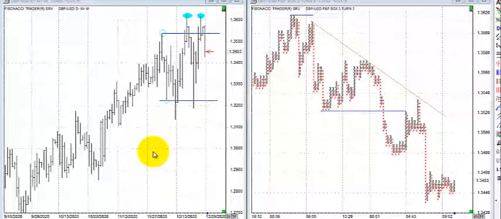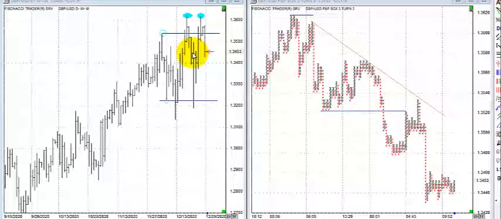So before I go any further, again, please keep in mind that this is just for educational purposes only. These are just my trade ideas. These are the things that I'm looking at. This is how I apply these methodologies and these strategies using point and figure, bar charts, reading volume, counting the waves, and I'll show you exactly how I pulled all of this data together.